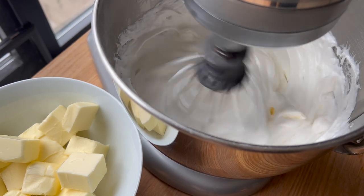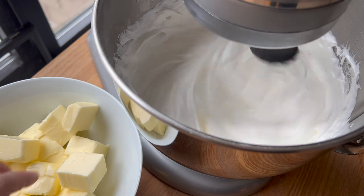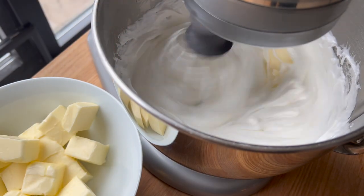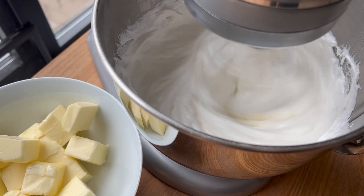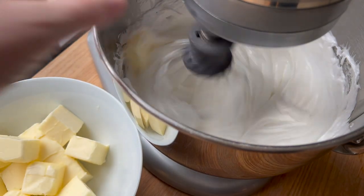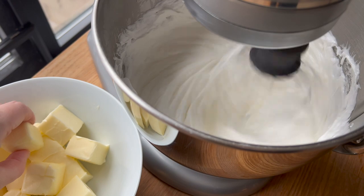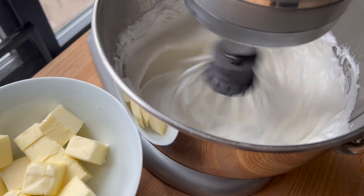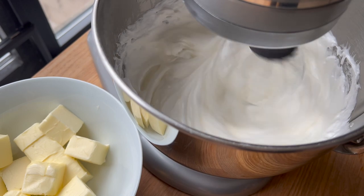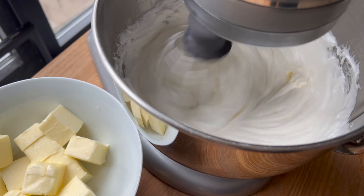So while it is possible, it's going to take a lot longer. It's going to go through a lot more stages of looking grainy or split or broken or chunky. And why go through all of that? Just use room temperature butter. If you forgot, oopsies do happen in the kitchen.